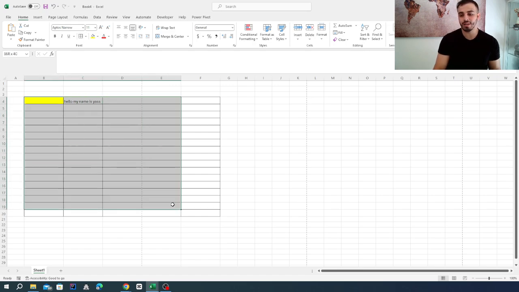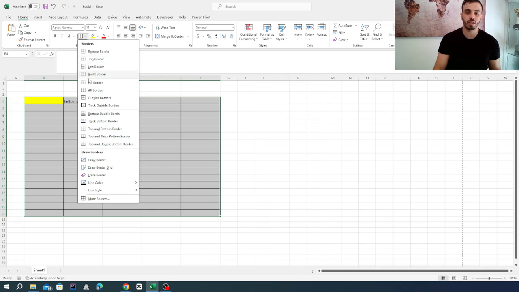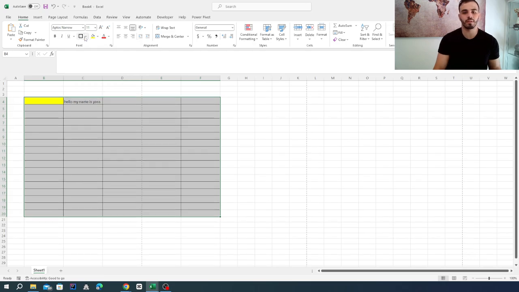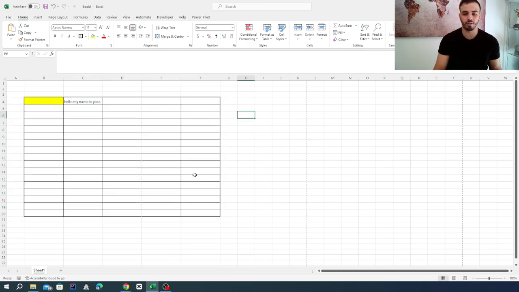So let's say, for example, I select all my borders and I want my borders to be a little bit more bold. What I can do is go here and click on the thick outside button. And as you can see here, it became thicker than there. I can select a range of cells and make them thicker as well. So here, for example, and as you can see, here it became a little bit thicker as well. So those are some little simple things that you can do with Microsoft Excel.